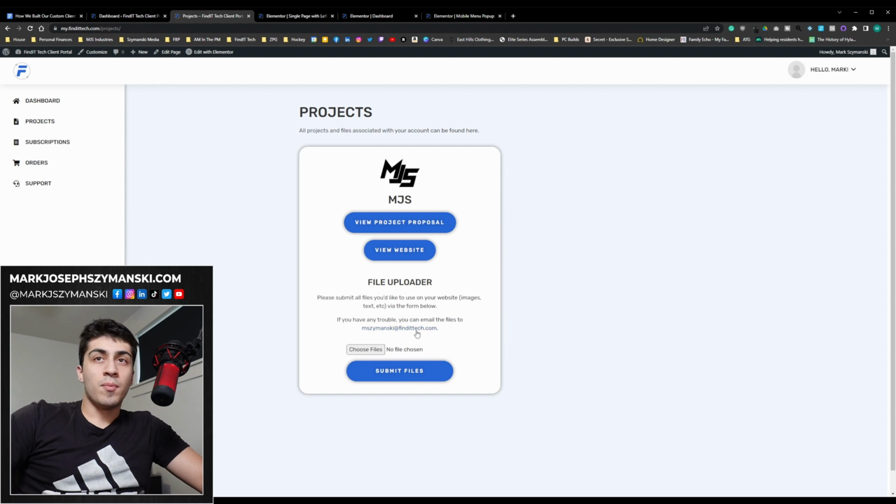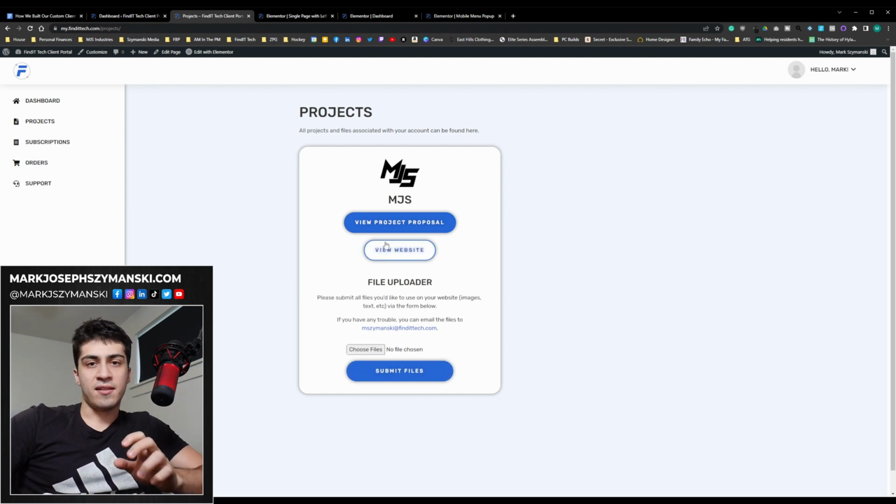And then the file uploader. We'll talk in depth about this as well, but this was an idea I had. It doesn't really work in our current workflow because we generally put them on this portal after their project's done. But if you want to limit your clients emailing you a bunch of files, you could implement something like this and then have it just drop into a Dropbox or a Google Drive or something like that. This is a pretty cool thing that I was happy to get to work. This is just an Elementor form piece right here, and that gets sent once they press submit to my email. It gives a URL that it uploads to the site, but it also pushes it. We'll talk about that. And then this is all wrapped here in a custom skin, like an LE custom skin.